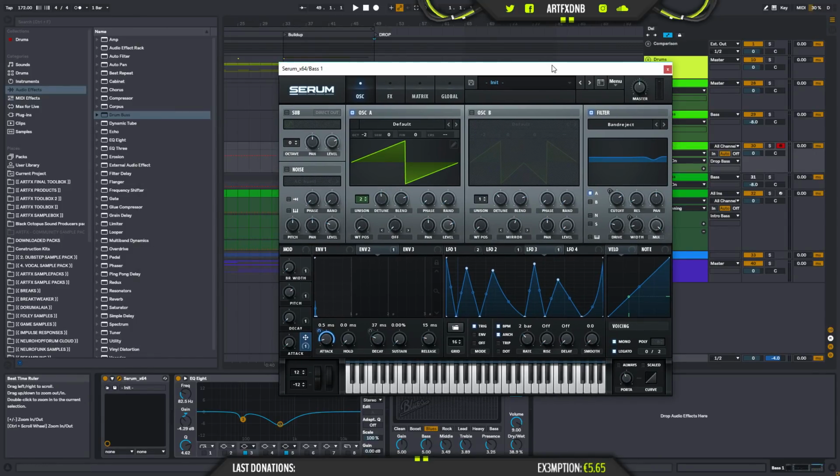Another way to do it is to just take a synthesizer and add a layer underneath your main kick. Do the same thing with the pitch envelope that I did here. Take an envelope and assign it to the pitch, then shape that envelope and the amount of the pitch envelope to match the kick drum sample that you have. That way you can add a really defined low end, pretty much what you want to add and what it needs. Then compress it a bit so it sounds as one whole sound.